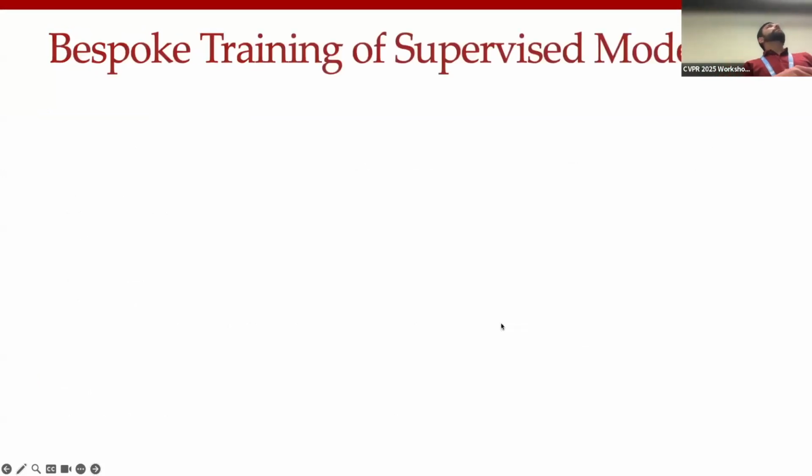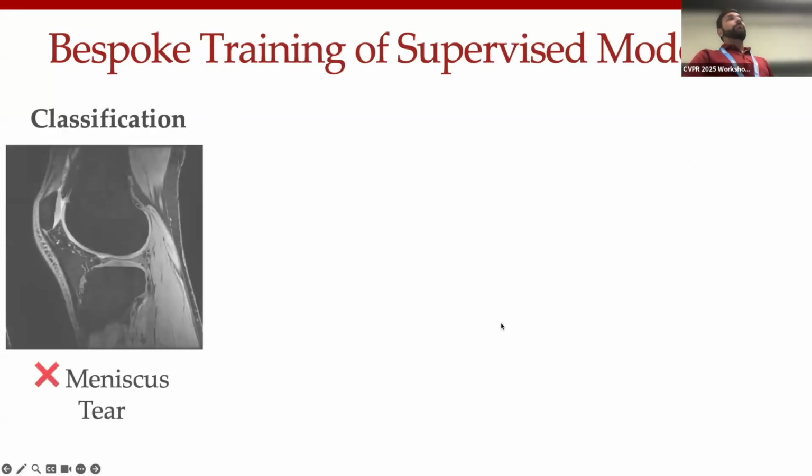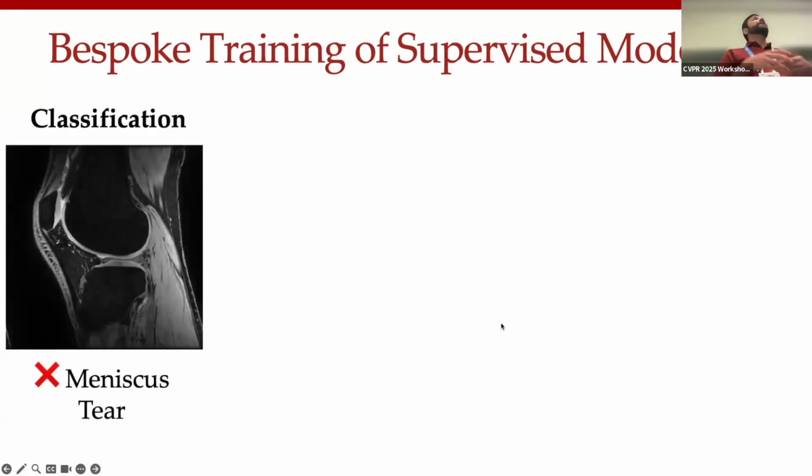So if we take a look at most computer vision models that are being used in radiology, things that include FDA-cleared products, tools that are being deployed in hospitals that are developed by themselves, we'll really notice that all these tools really focus on bespoke problems. So let's say if I have a medical image and I want to solve a classification problem about learning whether or not there's an abnormality, I'll use some sort of off-the-shelf model and then train it with my given data set to be able to say yes or no, there's a particular diagnosis. So that's one type of problem.